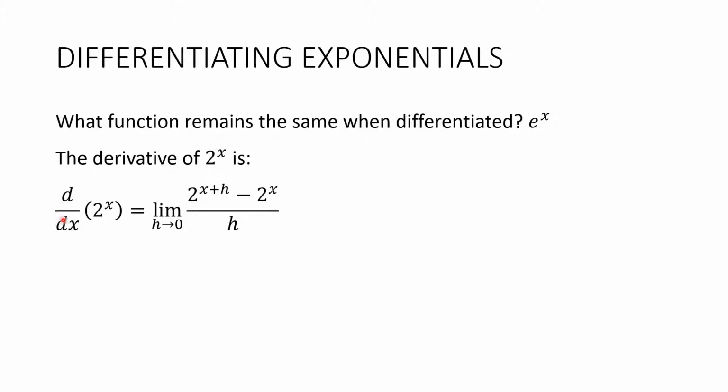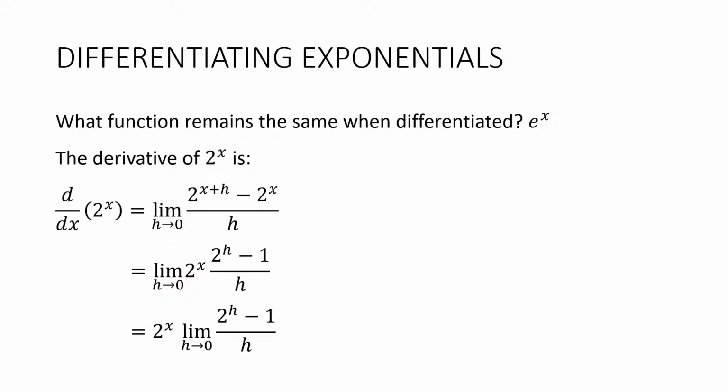So this says d dx of 2 to the x is equal to the limit as h approaches 0 of f of x plus h, so I've just put the x plus h in there, minus f of x divided by h. Okay, so we are going to split this up into 2 to the x times 2 to the h, and actually then we'll have a common factor of 2 to the x, which I've brought out the front. Now because this 2 to the x doesn't have an h in it, it's not affected by this, it can come out the front. And so I've got 2 to the x times this limit thing, and I can't go any further. H won't divide into that, so I'm stuck.